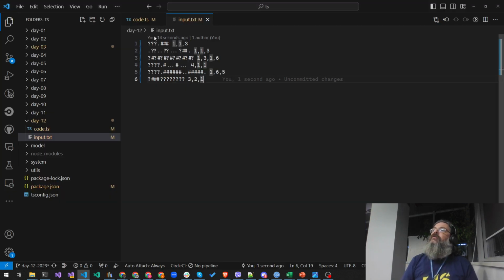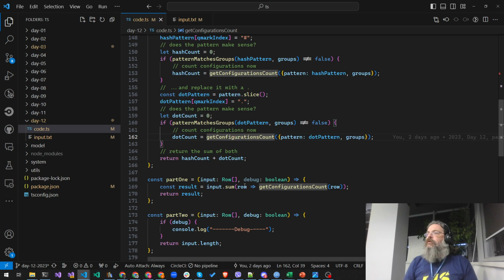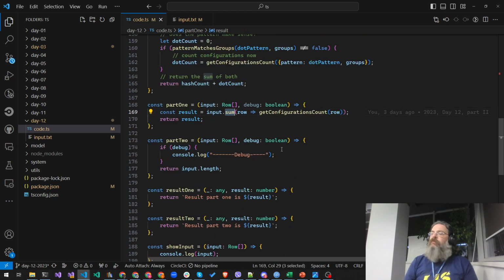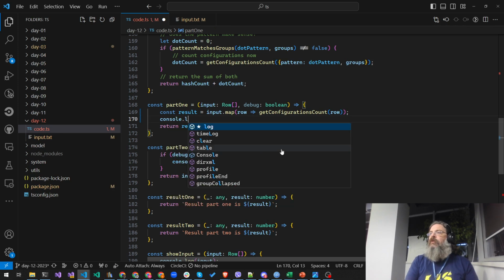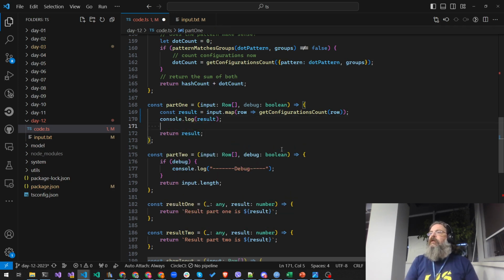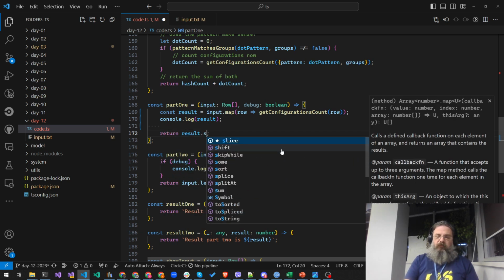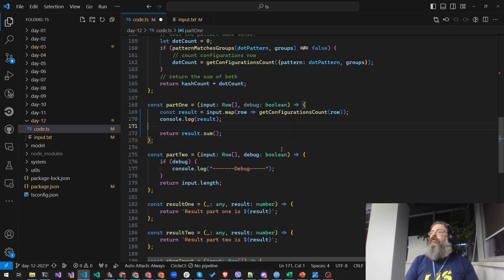It's definitely not 6. But let's change the bit. So instead of summing it, we're gonna map it, and we're gonna console log the result, and then just sum it for the result.